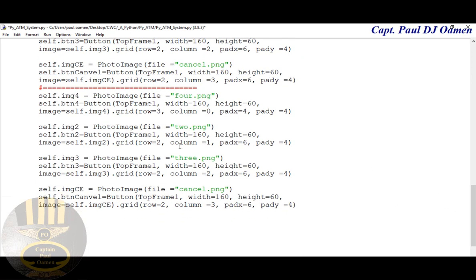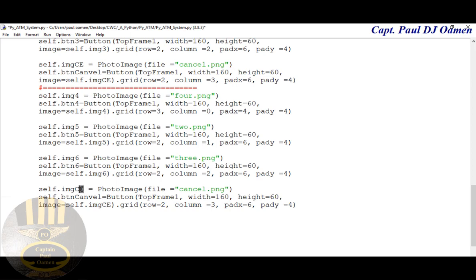Now this is going to be button 4, 5, so that will be 5. So that will be 4, 5, 6 here. So that's fine. This will be 6, 6, and 6.